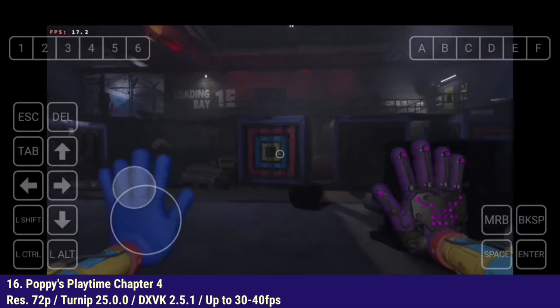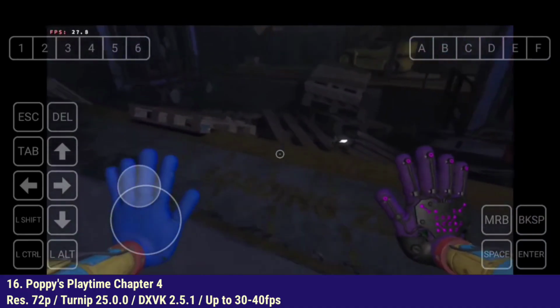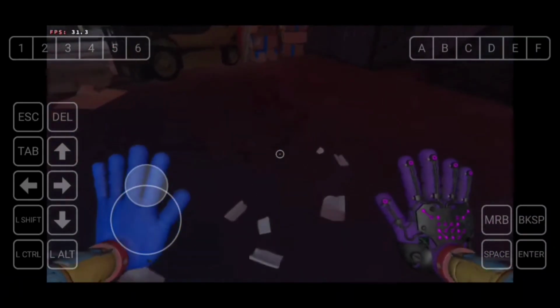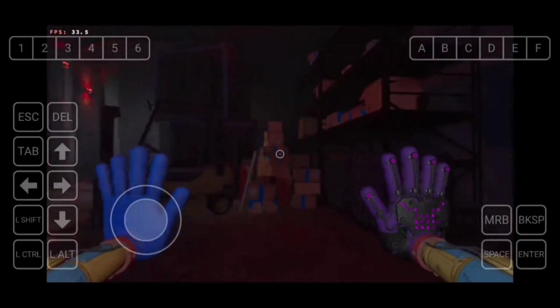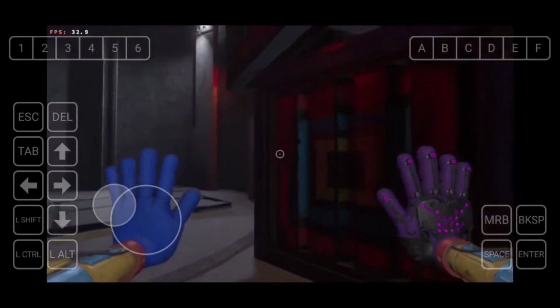16. Poppy Playtime Chapter 4. Get ready for some seriously creepy playtime. This horror puzzle game provides a suspenseful experience at 30 to 40 frames per second on Winlator. The Snapdragon 7 Plus Gen 2 helps bring the nightmare to life.